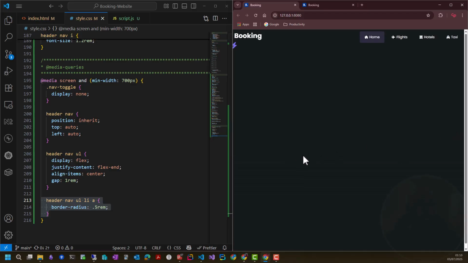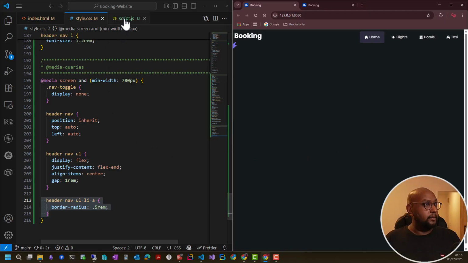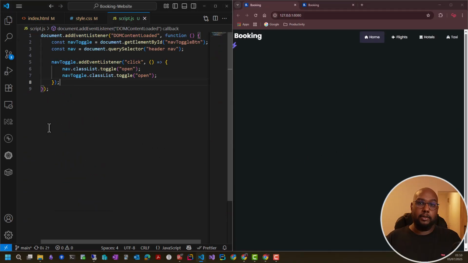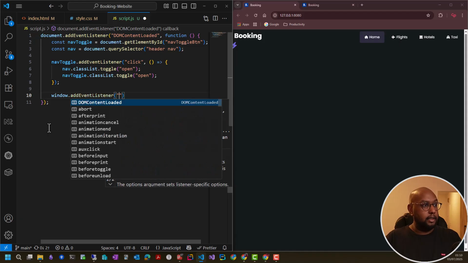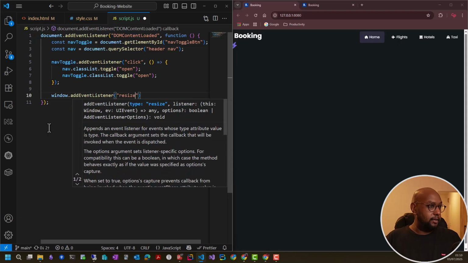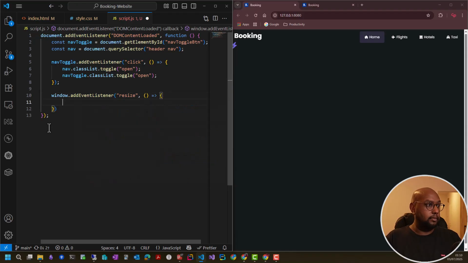So how to do that? We need to go back to the script. And after this code, we need to add a resize event listener to our window. So we say window.addEventListener, which event, resize. And our function.